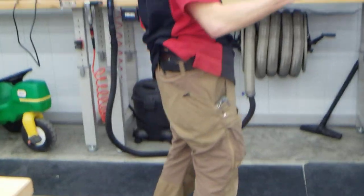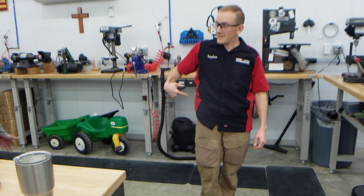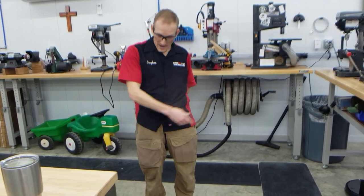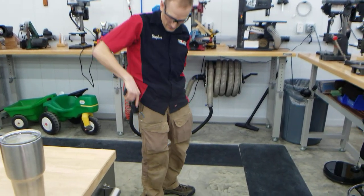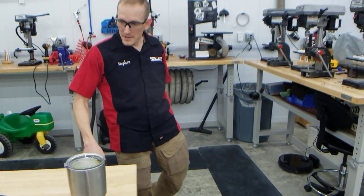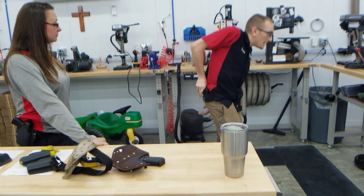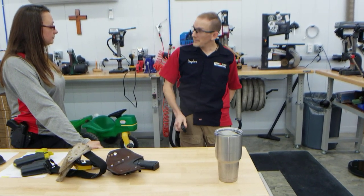But why not be able to holster it, hit the magazine release, and pull the mag out? Now where's my gun? It's still holstered safely. I can move around with one hand, drop that mag, grab another mag, stuff it in the gun. I can draw the gun, rack it on my pocket, the side of the holster, the back of my boot, or the edge of something, and get back in the fight. It's nice being able to access the button from inside your holster — that's why we do it.